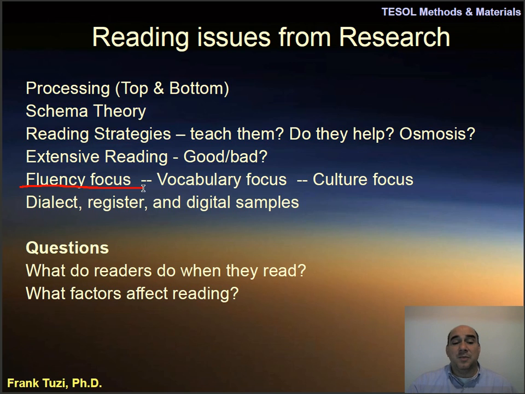Again, that's one of the reasons why you do extensive reading. But another would be vocabulary focus. In the realm of reading, oftentimes vocabulary and reading do go together because, obviously, you're reading all of these words. A typical academic student coming into the college needs somewhere in the realm of 4,000 to 8,000 words, depending on the area of study that they're going into. Typical language textbooks don't go beyond 3,000, and so there is a wide gap there of a lot of words that their students are going to need to know.